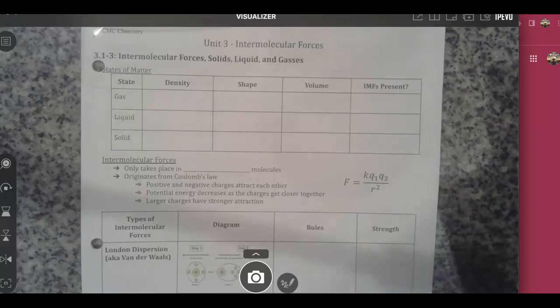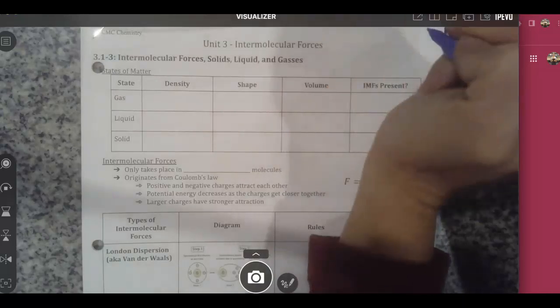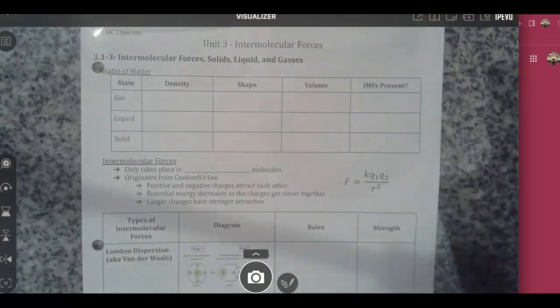All right, we are going to go over intermolecular forces here. That is the next unit that we're going to talk about. So if you think about what we've done so far, we've talked about the atom and everything that's going on in the atom, and then we've talked about how our atoms bond together. And now we're going to look at these molecules that we've created and look at how these molecules are sticking together. So we're getting bigger and bigger and bigger.